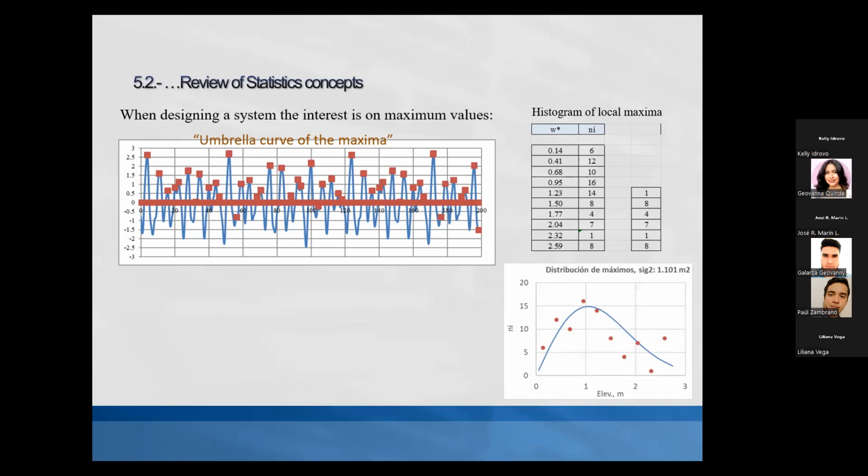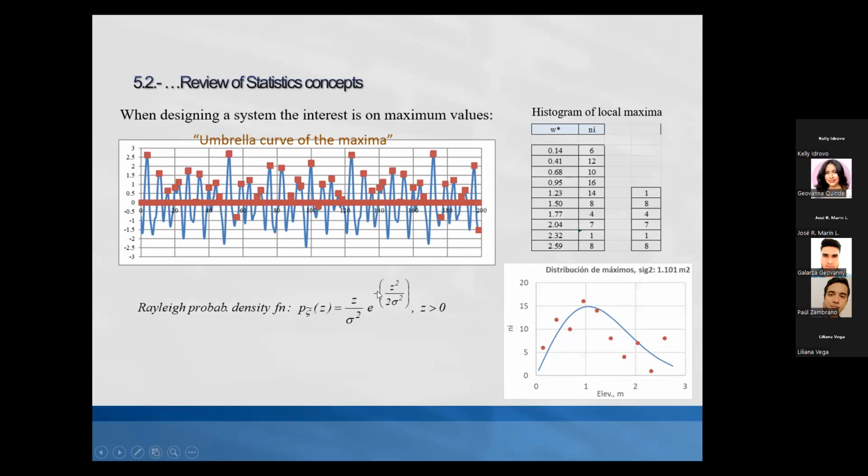Okay, and this function that approximates the distribution of the local maxima is what we call the Rayleigh probability density function, right? So it has this mathematical form. So it's z, that's the variable, over sigma squared. So we have to calculate that from the original variable, and again you have z squared over 2 sigma squared in the exponent. This is to emphasize that we take only positive values.